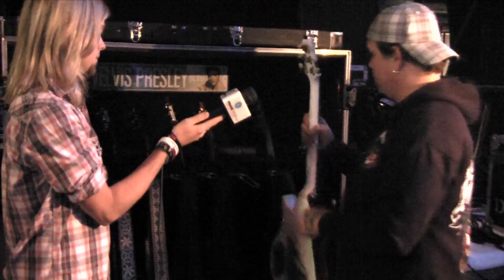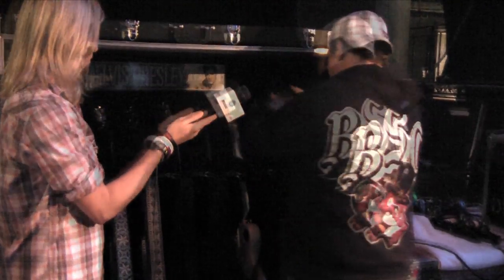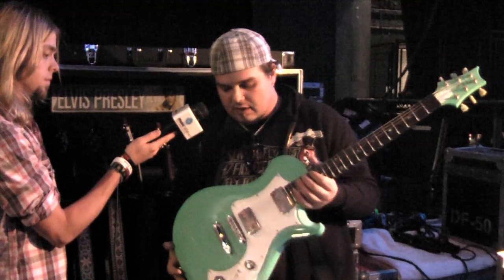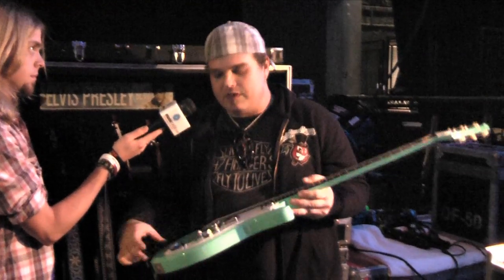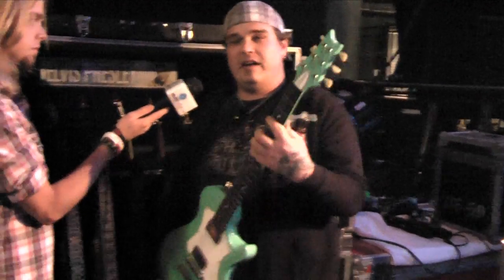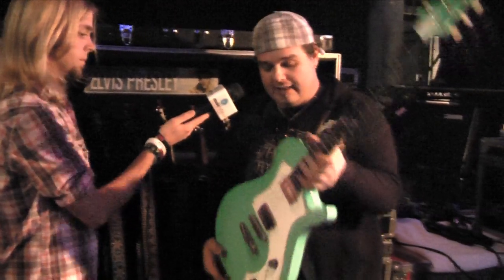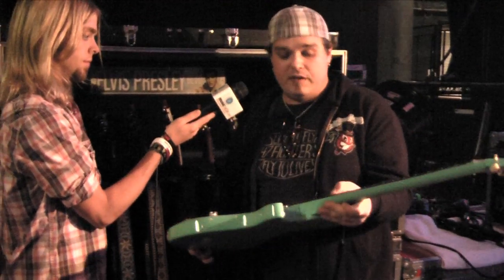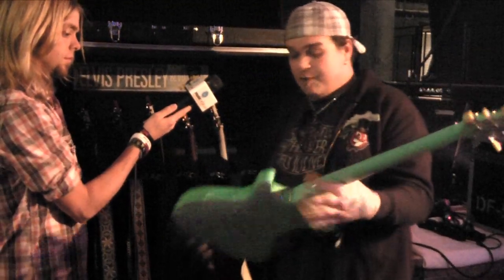I've got one more to show you. This one is a Starla, but it's a Starla with a stop tail piece — most Starlas have a Bigsby on them. The seafoam green one I use for White Trash Millionaire, Killing Floor, and Long Sleeve T-Shirt — it's tuned down to drop B tuning, which is B, F-sharp, B, E, G-sharp, C-sharp — really low. It's actually the thinnest bodied of all the guitars, but I really like the way it sounds tuned down that low. I've got another one in C-sharp on the bus — a Catalina dream colored one, sparkly blue with the Bigsby on it. So there are my guitars.